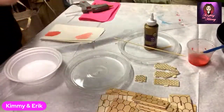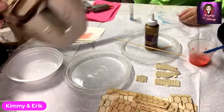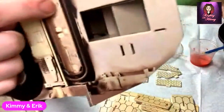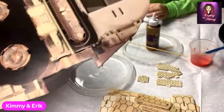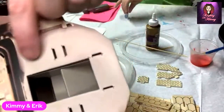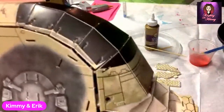This project, he got two of them. So this is the first one he's been working on already. It is a locking mechanism, like so. It does come with glue, and it tells you the spots that you glue it in. You pop out the little slits, and the pieces pop into that. So it's the same kind of concept, and that's why this is awesome for him to work on.